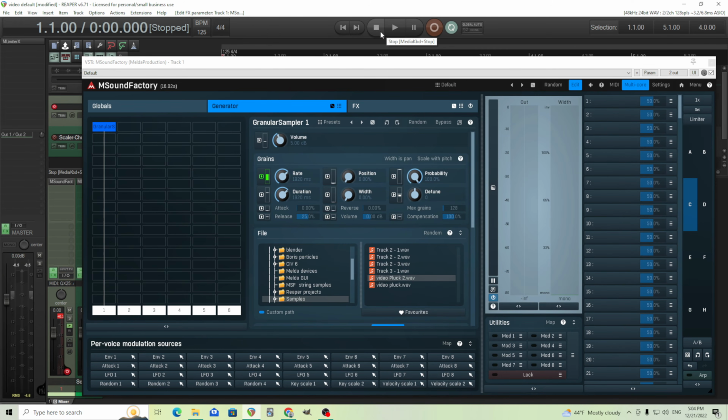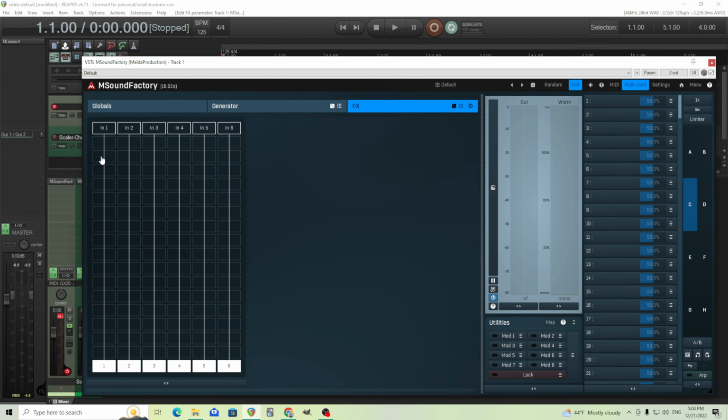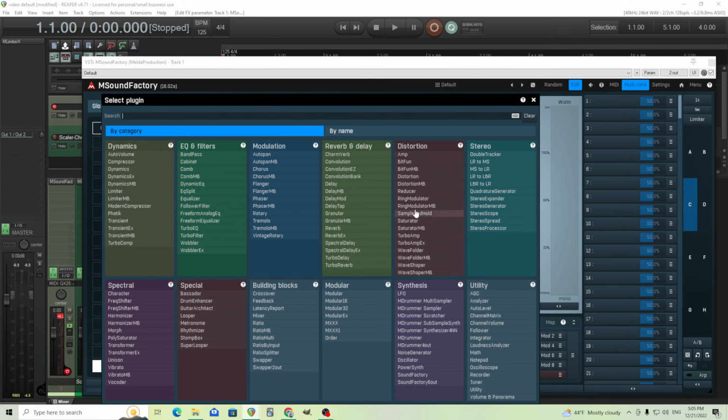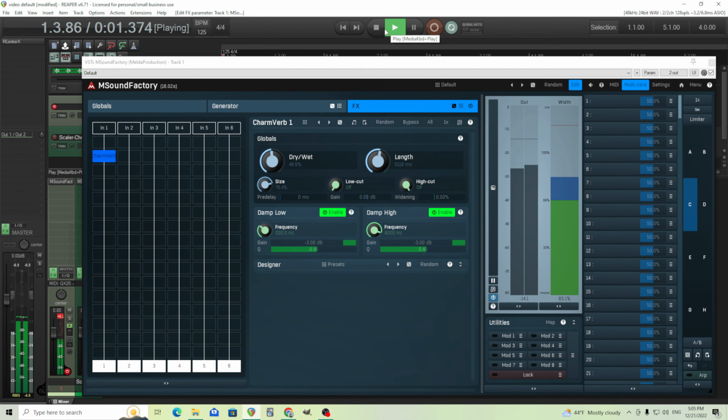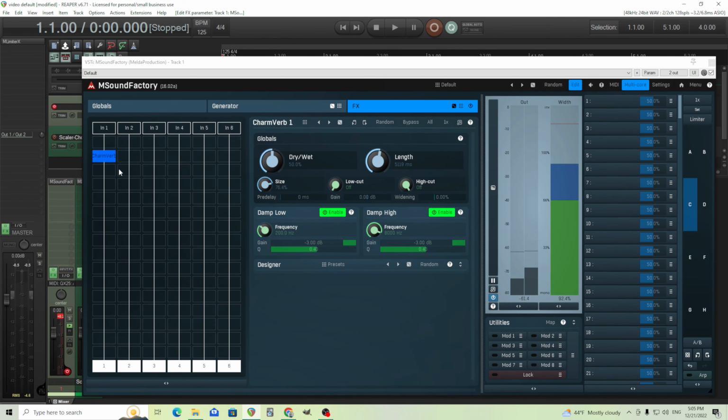One of the things we might want to do is add some effects. Now, if we add the effects in here, like reverb or something, what's going to happen is the tail is going to run over into the next bar. Let me see if I can kind of show you that. I'll put on a Charm Verb here. Let's make this pretty long, turn the size up, and let's play it. I'll let you hear what happens. So it's going to run over. Actually, in that case, it wasn't that bad, but it can be in some cases.